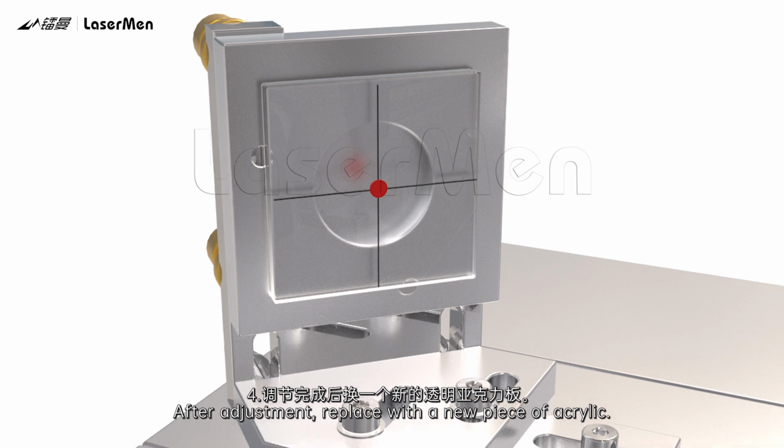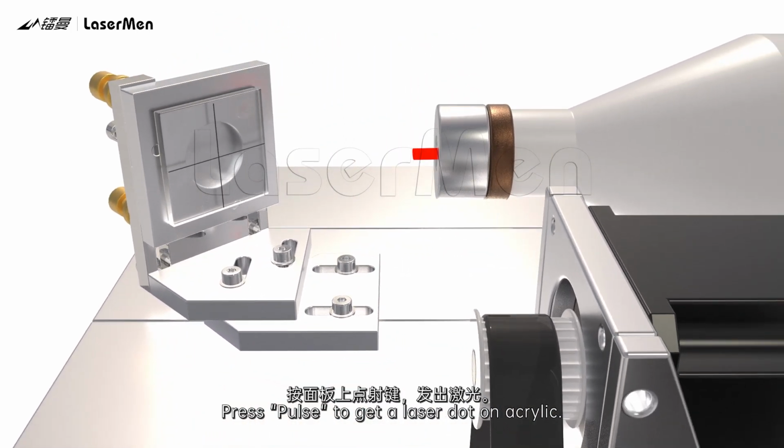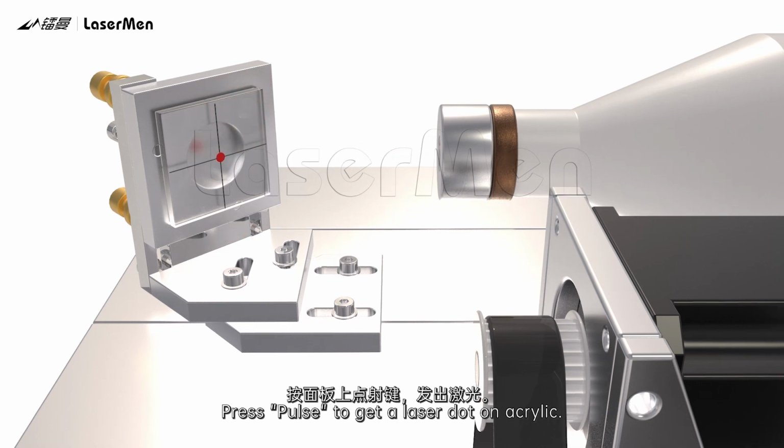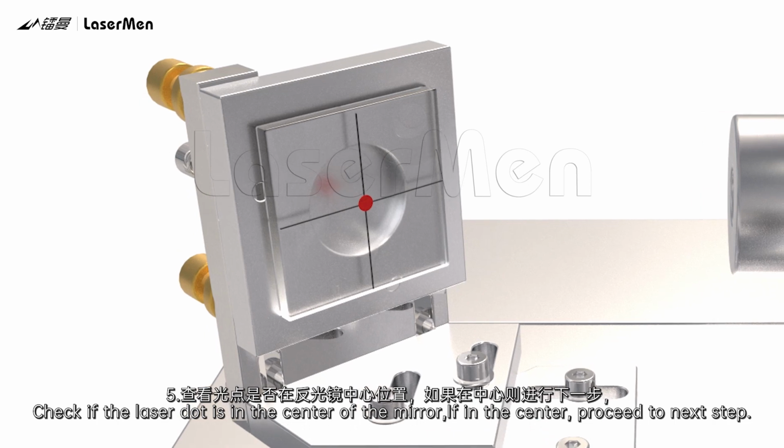4. After adjustment, replace with a new piece of acrylic. Press pulse to get a laser dot on acrylic. Observe the laser dot position. 5. Check if the laser dot is in the center of the mirror.